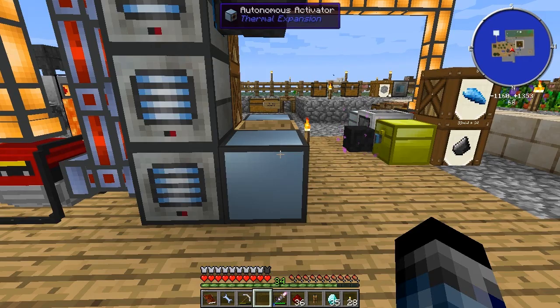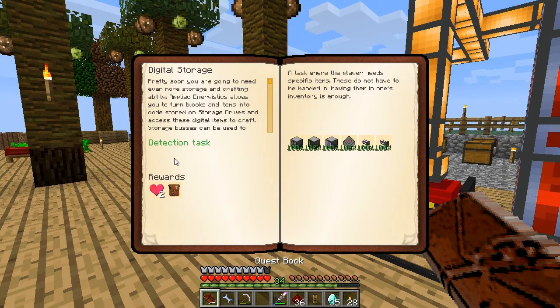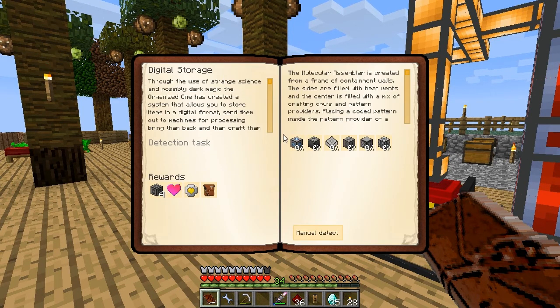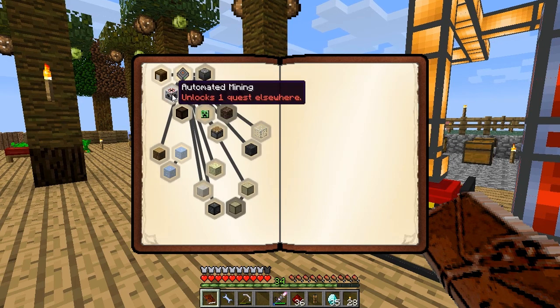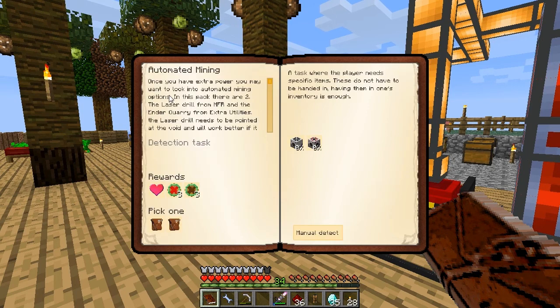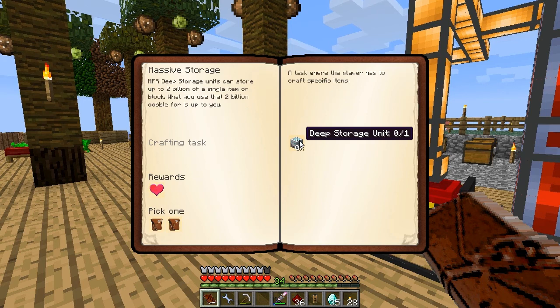Yes! Oh, I'm so happy that I've completed that quest. So let's see what the next quest is as far as it's concerned. So, digital storage, it wants a computer. It wants me to build the actual proper computery computer. It wants me to use a laser drill and a laser precharger. Okay. Deep storage, I can do that.